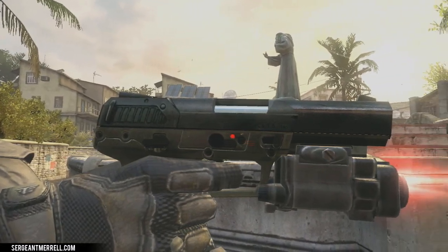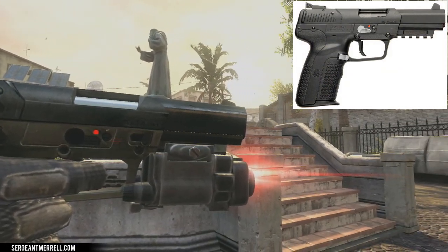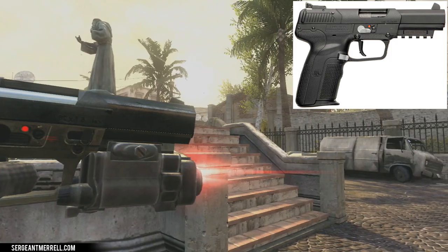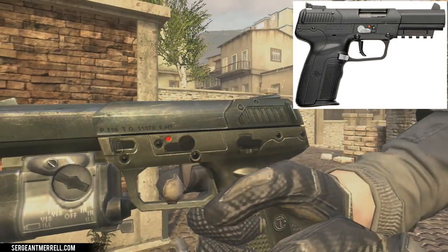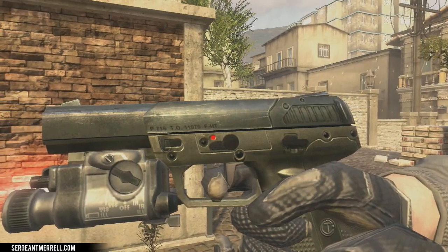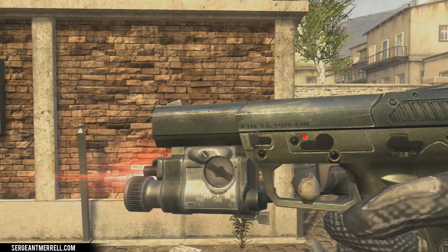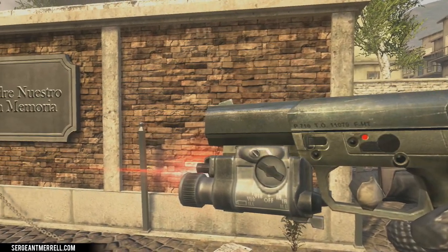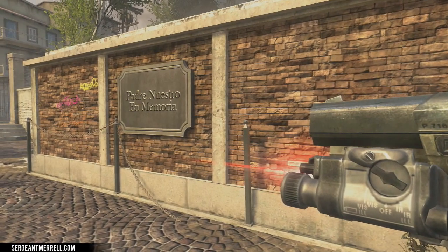We have another beautiful representation of an FN Herstal pistol. You may remember the TAC-45, also known in real life as the FNP-45, also made by FN Herstal — two great representations in game. They have an interesting trademark on the capitalization of 5-7, where the F is capitalized at the beginning and the N at the end of 7 is capitalized, bringing more attention to the manufacturer, FN Herstal.